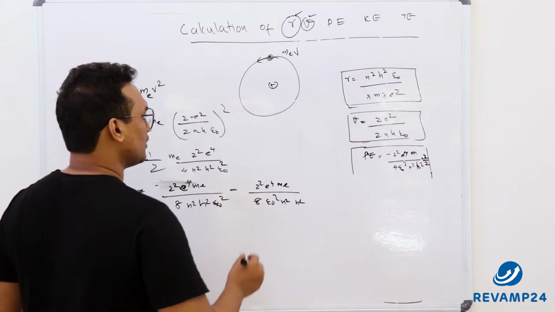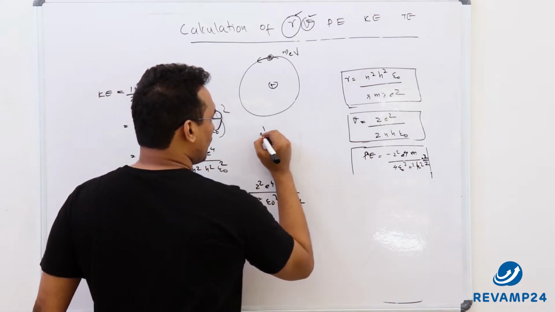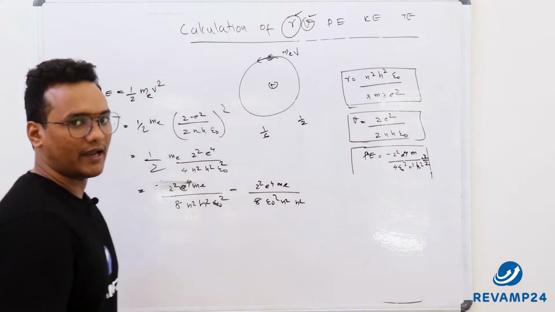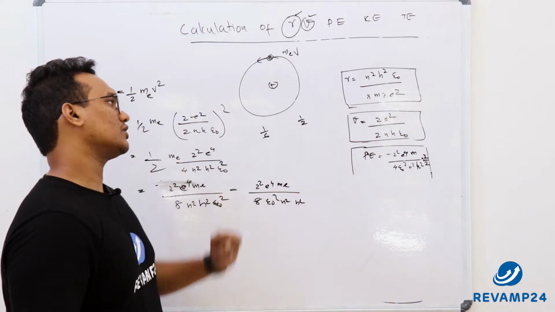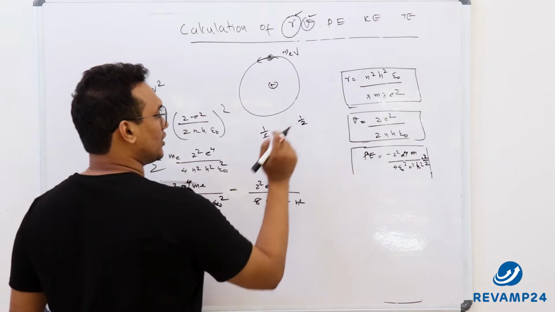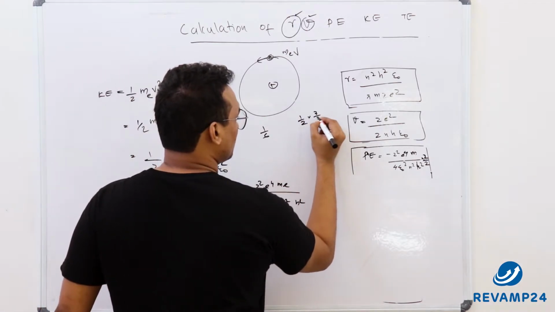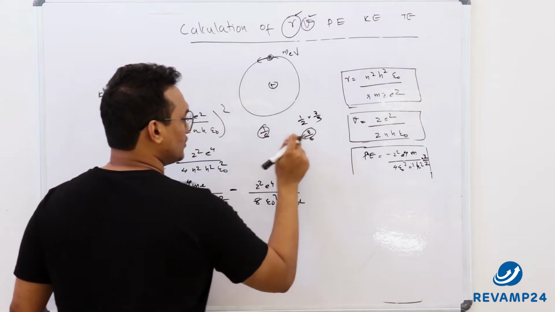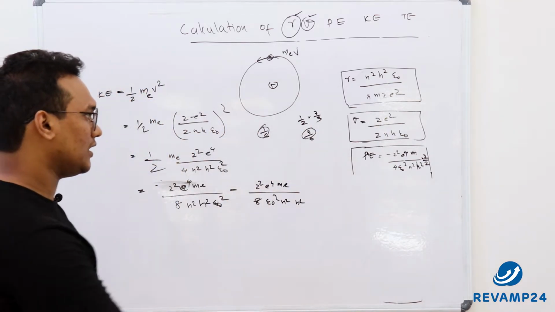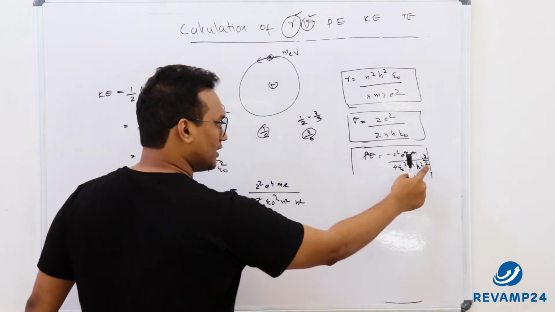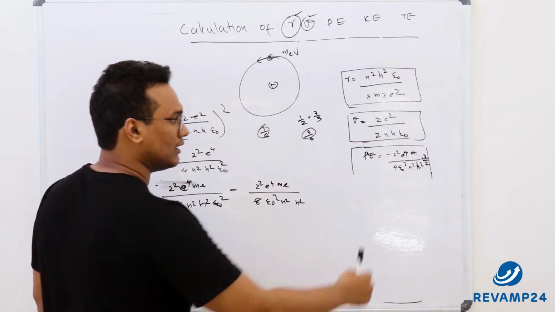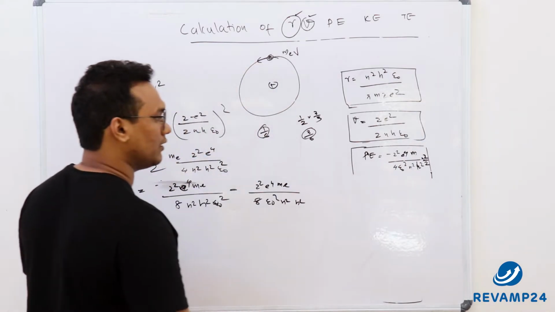For example, you have numbers like 1 by 6 and 1 by 2. Which one is higher? How will you compare these two ratios? You will make the same denominator. So I will multiply this with 3 by 3, so that this will become 3 by 6 and this will be 1 by 6. Now this one is higher than this one. Similarly, to make a common denominator, I am multiplying this with 2 here, so I should also multiply it with 2 here. Then only the equation will be right.